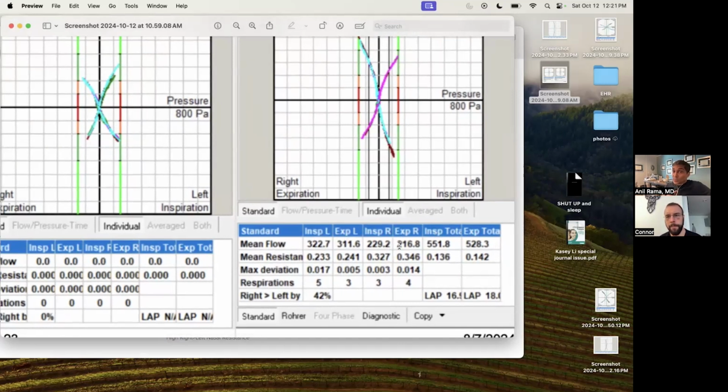Now they feel they're breathing much better. Subjectively, they said that their average heart rate is lower, heart rate variability is higher at night. They can exercise with their mouth closed. They're dreaming. They feel good. But when they get in the office, I tell them, well, you're still about 40% below normal, and you're still about 50% below normal in your right nose.